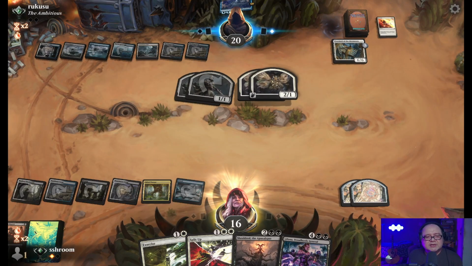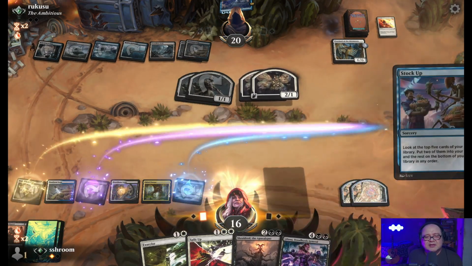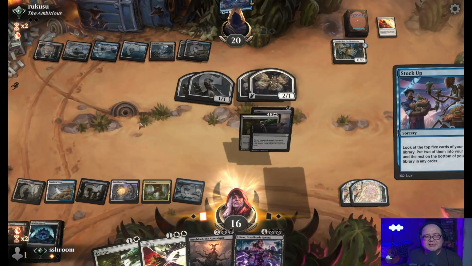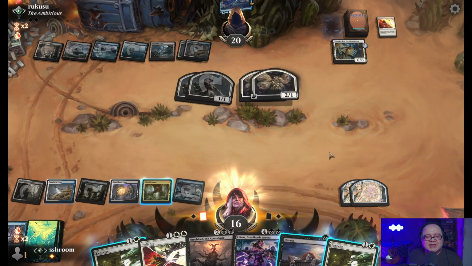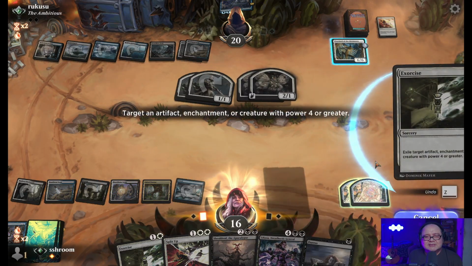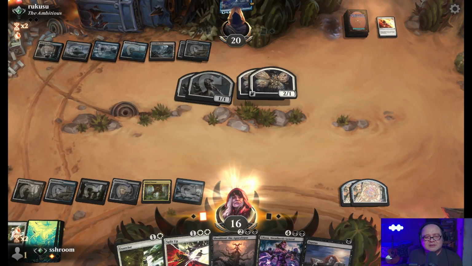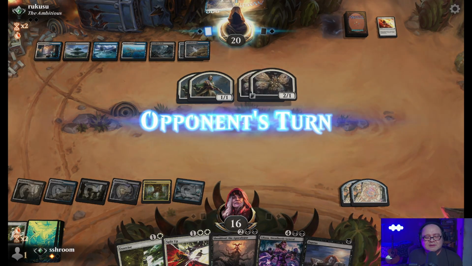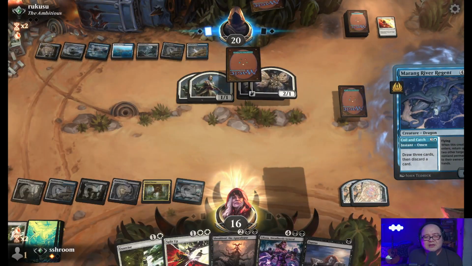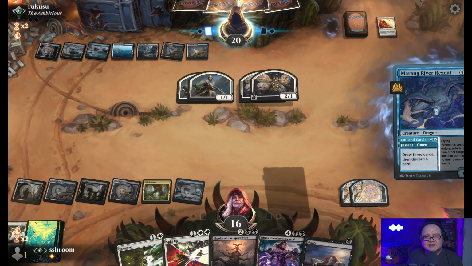Can I draw a discard spell? That'd be great. Stock up. Let's stock up. Exercise plus Duress. Thank you. Oh, but Duress can't hit the dragon. All right, let's Exercise the Overlord. So silly. All right, they're just drawing cards with their dragon.